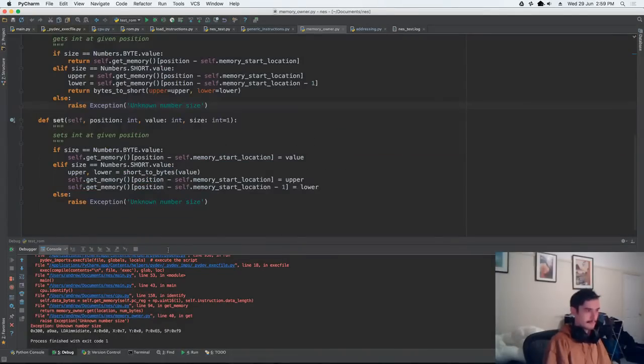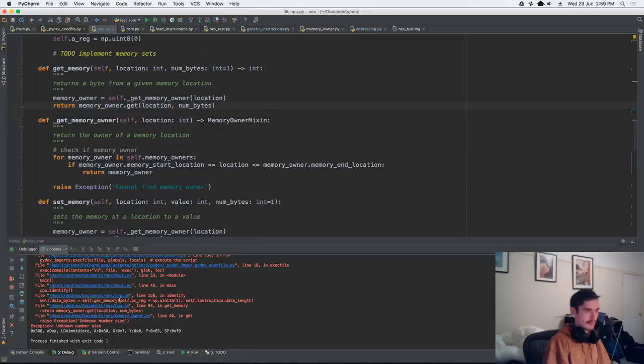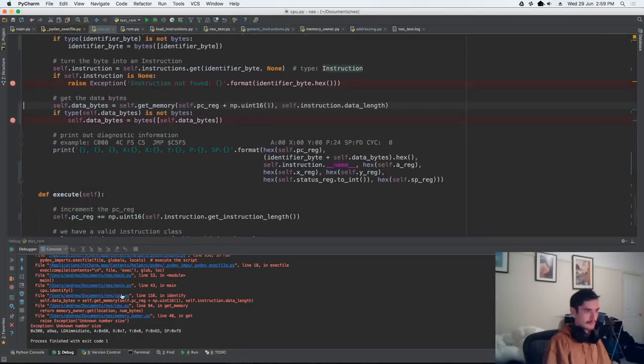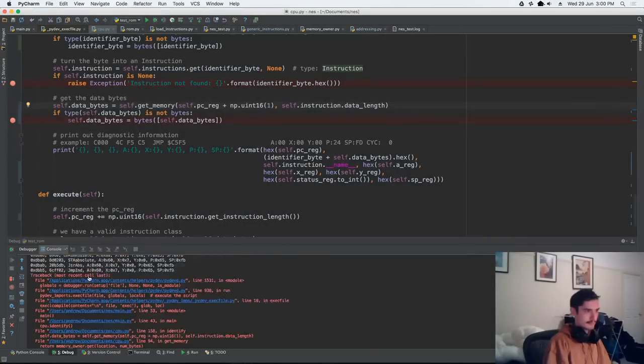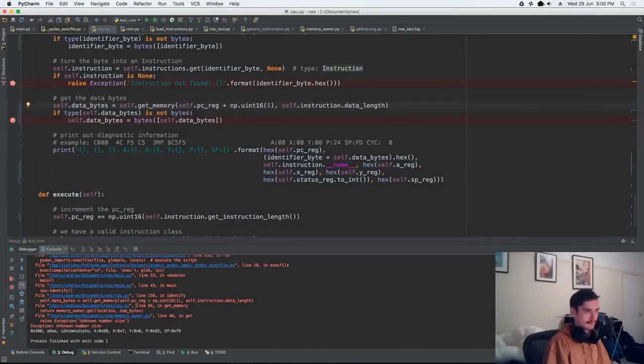Unknown number size. Wait, where? The hell is this going on? Data bytes equals get memory.